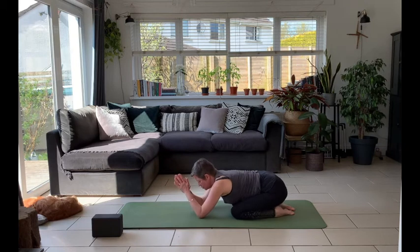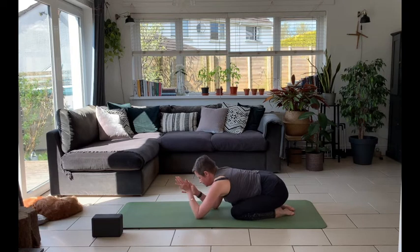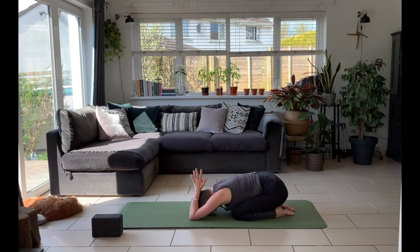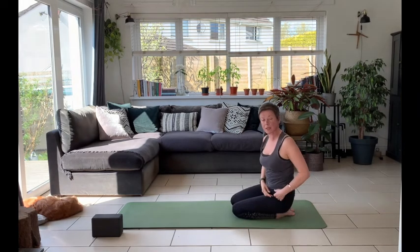So elbows down, so you could be here. Be absolutely fine. In fact, you could be here. If you can, we're going to bring the forehead down and just have the hands behind our heads. You can adjust those elbows just to make it a little bit stronger, make it a wee bit more of a stretch to the armpit area. Okey-doke. Release the hands, slide them to your knees, roll up. We're going to come into a nice easy forward fold.